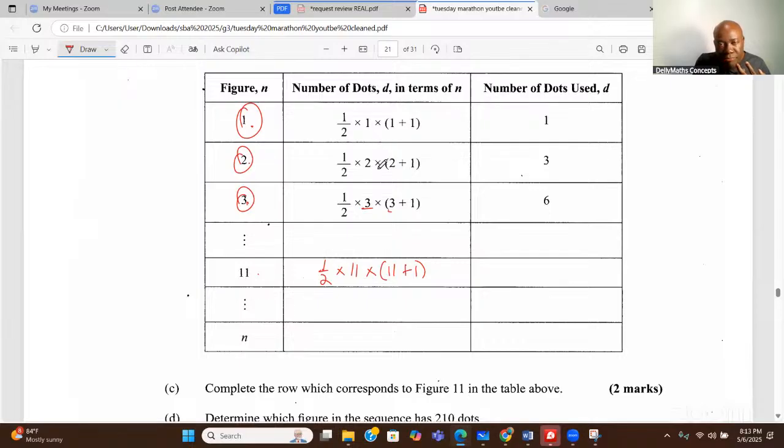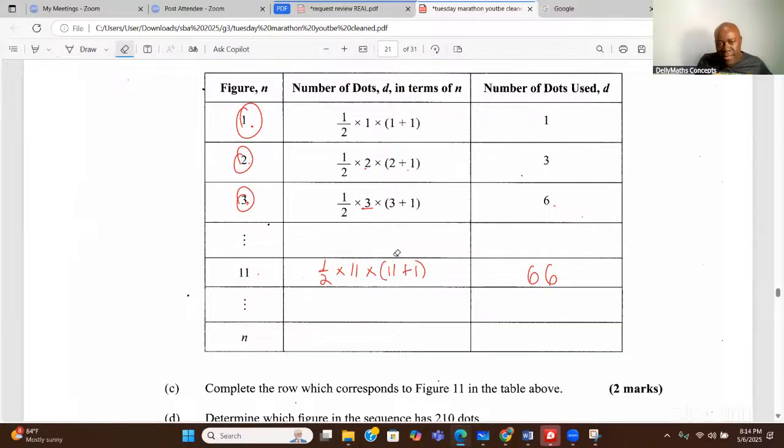You're going to realize that they might work out the thing there. So when you work out this, what do we get? 12 times 11, and then divide it by 2. Work it out. You get 66 right there, so you have to put your total. Because if you work out this one, 4 times 3 is 12, half of 12 is 6. That's 3, correct. You see what I'm saying now?